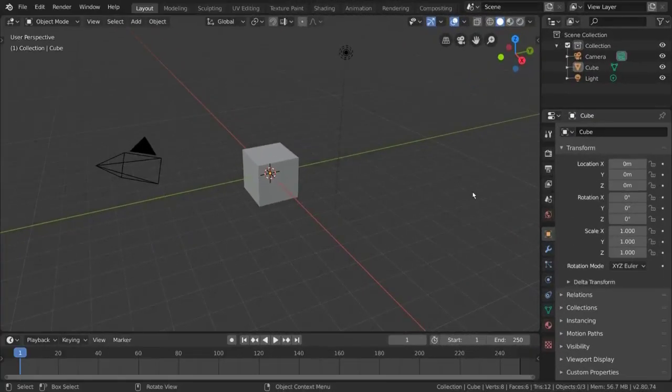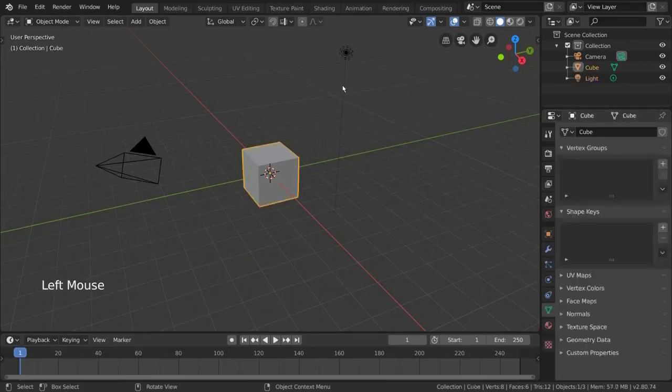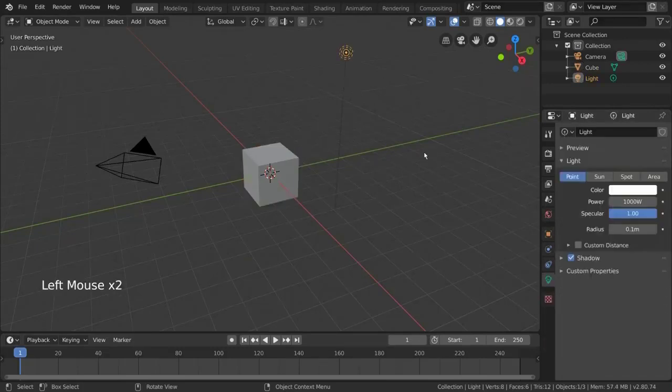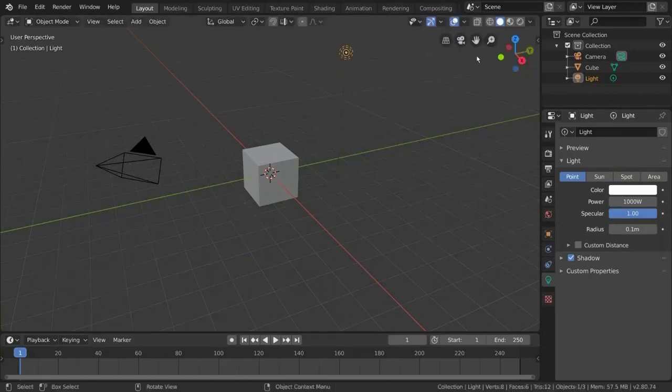Lights are an essential part of making your scene. Without them, everything would be dark. So let's quickly go over what kind of light options you might have. For starters, we already have a light in our default scene right next to our cube here. But as of right now, we can't see the light actually doing anything. That's because we're still in solid or preview mode.